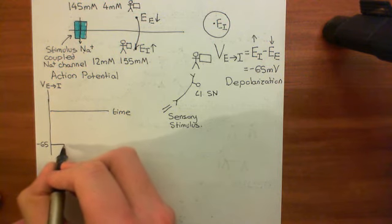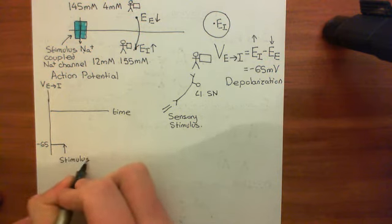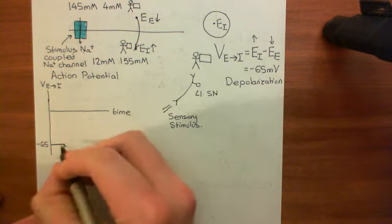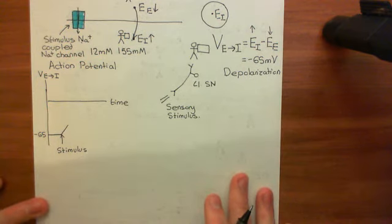Then we delivered the sensory stimulus. Let's say we delivered the stimulus here. It caused the opening of these sensory stimulus-coupled sodium channels, and that is now causing the depolarization of the electrical potential difference across the cell membrane.